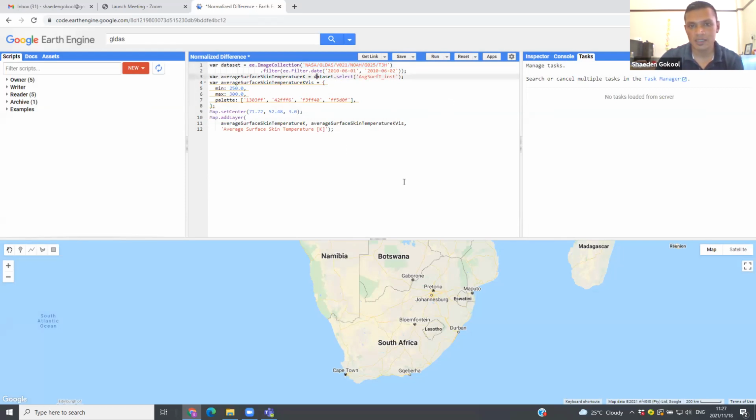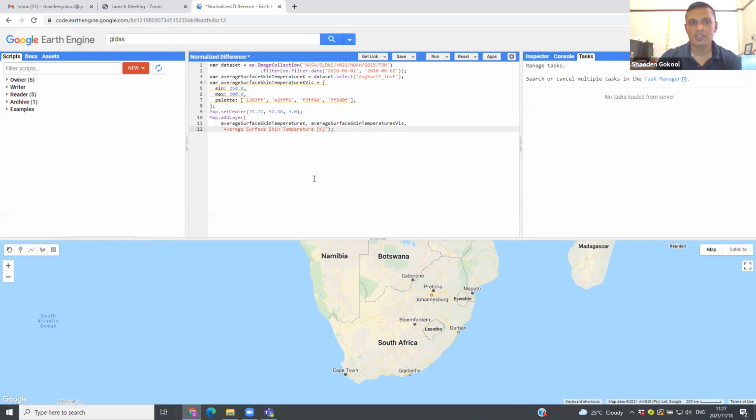And we're going to apply a further filter to it where we're only going to select the temperature data. So at the outset, the entire image collection we've called data set. And now we're going to filter this data set further to only get the information that we're interested in, which is temperature. So to data set, we applied a filter where we're saying select, and we only select temperature data.